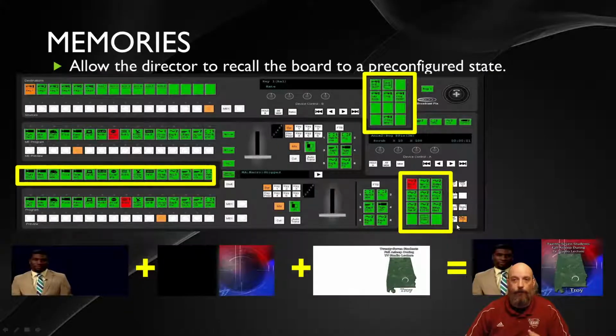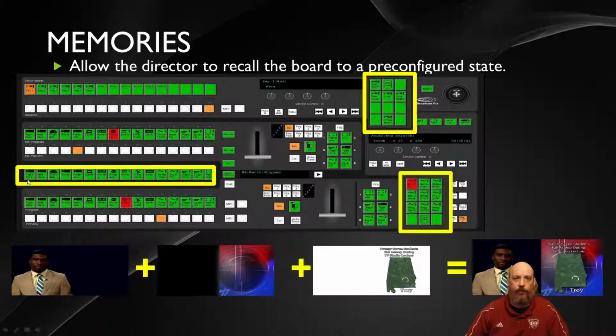And so again, when we're building parts of our show, there are some elements that take time to build. So when I did a type of story called News from Around the State, I would have to select my background. I would then have to go in and select my animation from the various animations that we use. I'd have to then change my category to CGs and select the appropriate CG, and then use my keyers to build them all together. And that alone has taken me about 30 seconds to describe what I want.